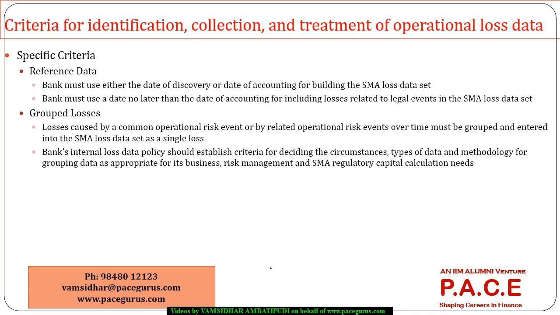Then regarding the reference date, either the date on which the operational risk event is discovered, or the date on which there is a provision for it made into the financial statement. So that date needs to be taken as a reference date, but definitely I cannot use any date that is after the date of accounting. So that should be the worst possible date that needs to be taken.